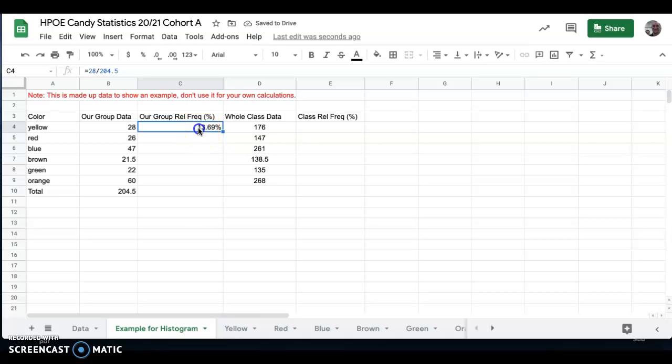But the other thing is, I can't copy this down, right? So what's even better, because if I change this data, it's not going to change this here. So let me delete that. I want to say equals, and then I'll do this cell divided by this cell. See how it's got right here, B4 and B10? I hit enter. It gets the same answer, but now I can use that formula here, here, and here. But you're going to see me do an error. I'm doing it on purpose.